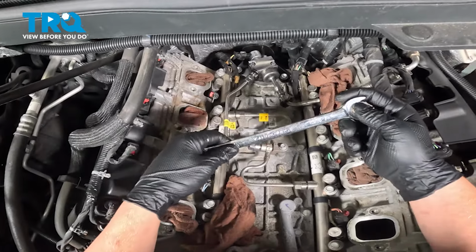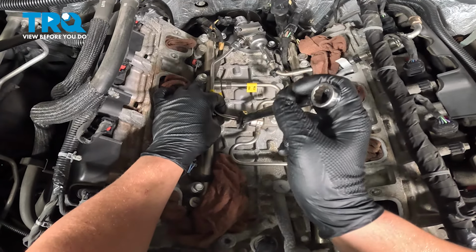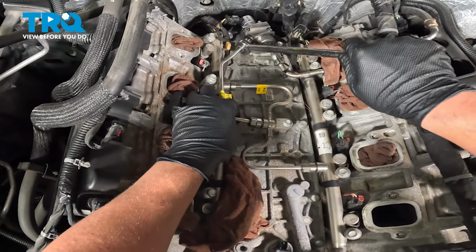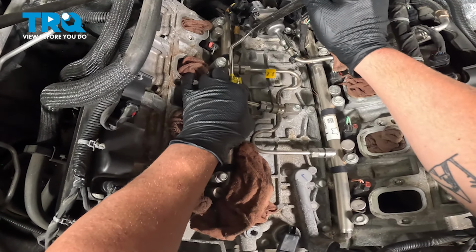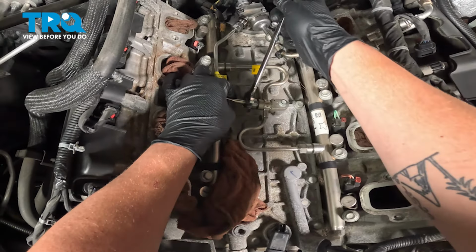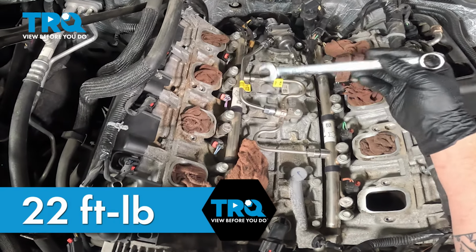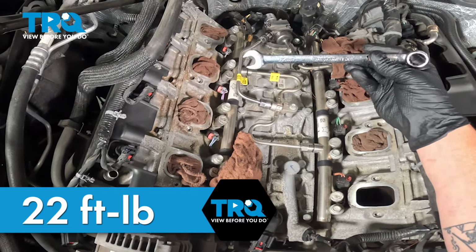Grab our 17 millimeter wrench. We're gonna snug these down. The torque spec on these is 22 foot-pounds. I don't have a crow's foot or a line attachment, so we're using a wrench.